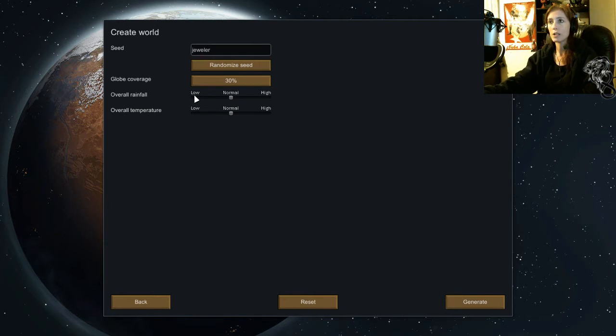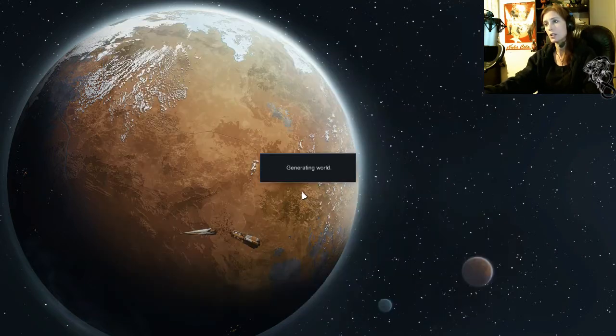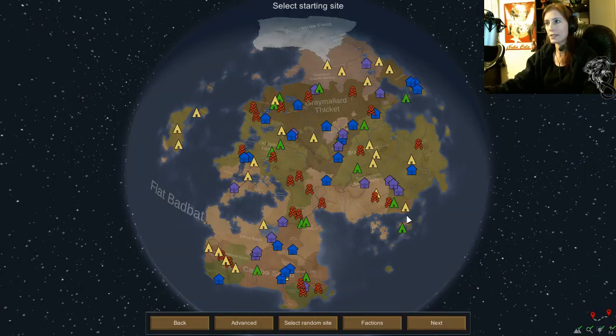Overall rainfall, I would say if you're playing with a hygiene mod, this would come into play. Overall temperature, if you're wanting to make it harder and have more cold snaps or heat waves, I would play around with this. First game starters, don't touch that, please. Don't touch that. It would hurt my feelings. Voila! This is our world.